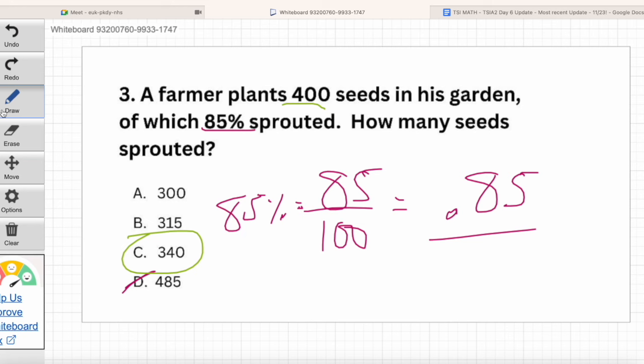So if you want to find 15% of something, multiply by 0.15. If you want to find 50% of something, it's just half of it, multiply by 0.5. If you want to find 60% of something, just multiply by 0.6. If you want to find 65% of something, just multiply by 0.65. Does that make sense? So if you see a question where they ask what value would be a percentage of this value, then just multiply by that percent and that's it. Questions about that?